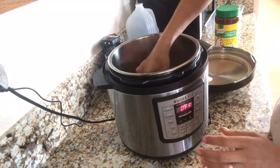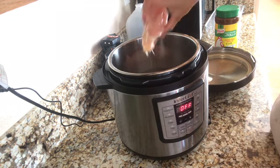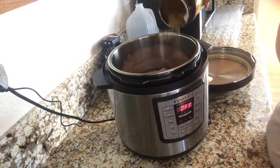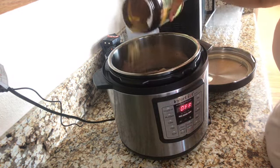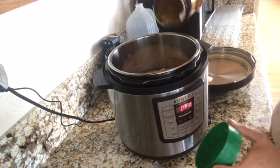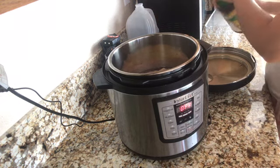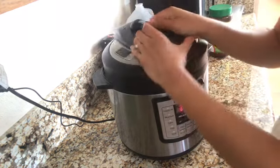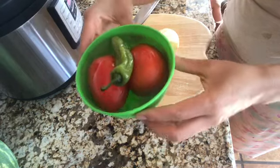So now I am putting some chicken in the Instant Pot, and it's going to be cooking for 25 minutes. This is going to be for a chicken salad I'm making, and I put a little bit of Knorr Suiza in there because, you know, I'm trying to make everything fast, guys. It was the 4th of July weekend. I was super busy, like I said, and I'm just trying to prep everything.